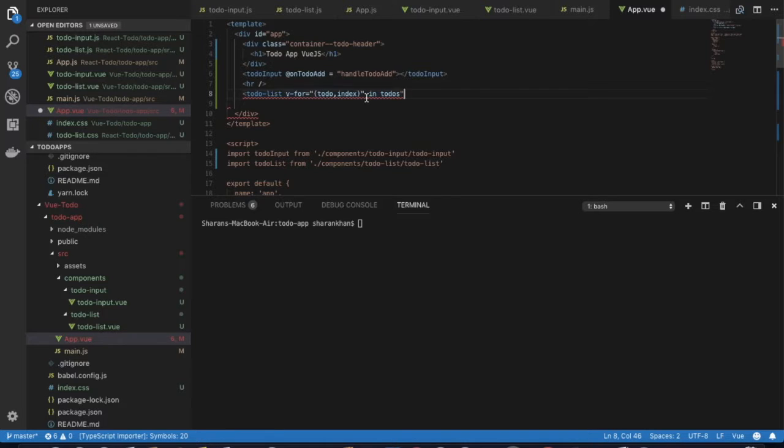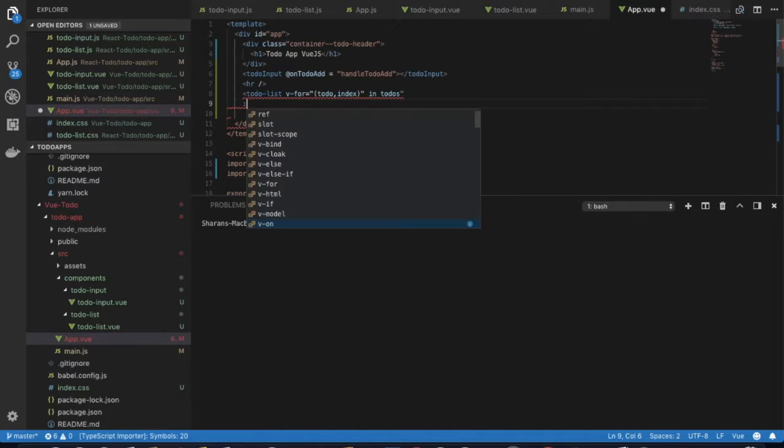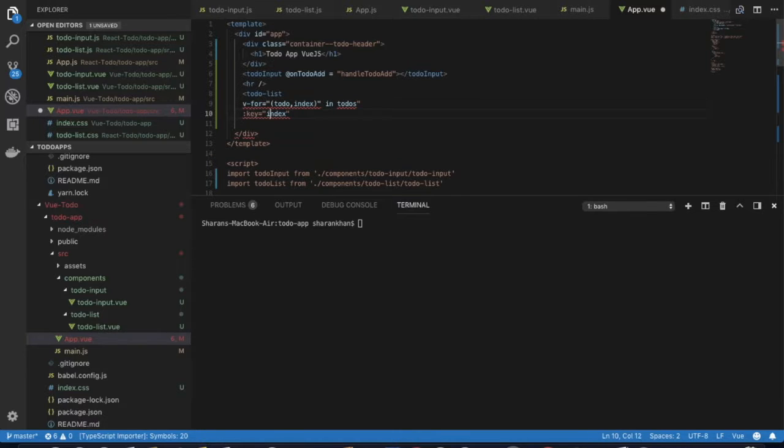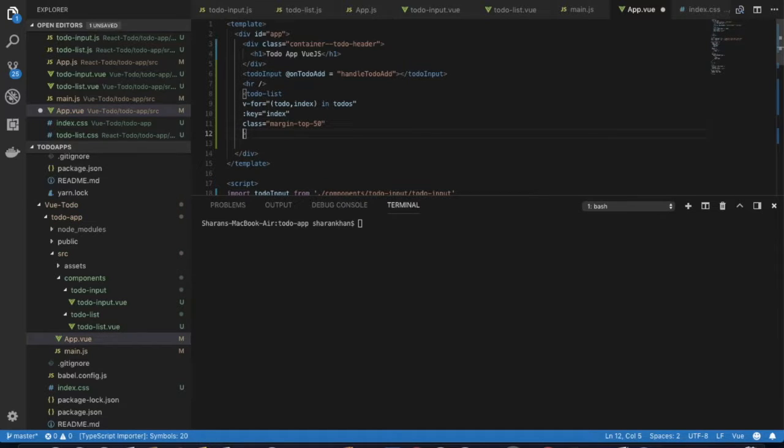And here we can write, let's see, it needs a key, and key is equal to index. Right, I think it should work now, right? And key, and I need to add a class of margin top 50 so that it may have some spaces in it.